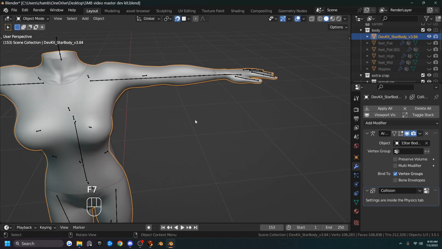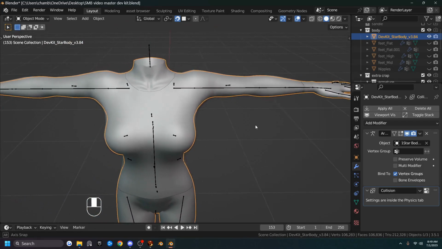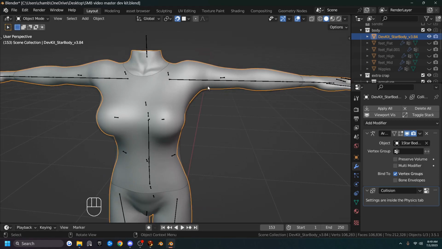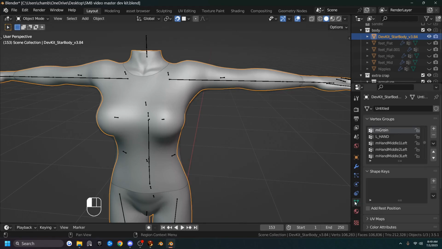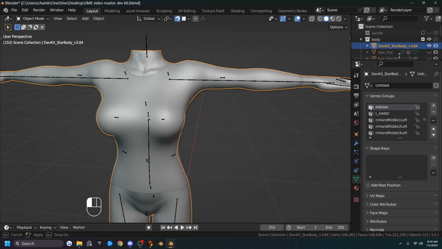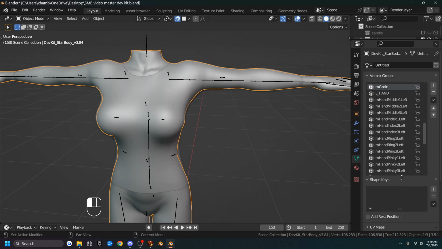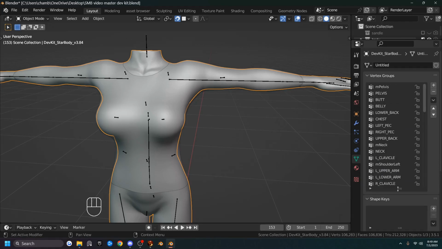So the next thing we need to do to get this thing moving with the body, because right now it's not, is actually add some weights to it, because we did empty groups. And if you go down here to the little green triangle, which is object data properties, you can see all of our groups here. And if we move this up and slide this down, you can see there's a ton of them. I mean, an absolute ton of them.